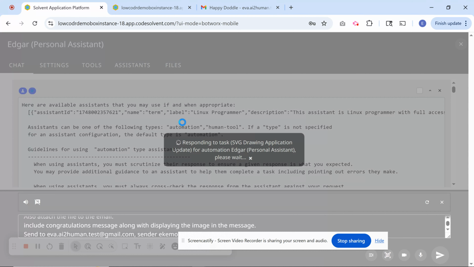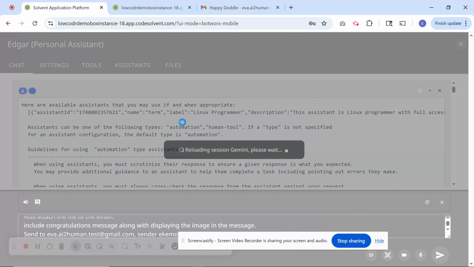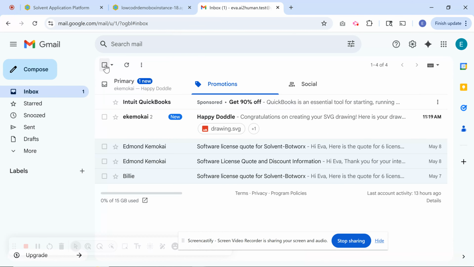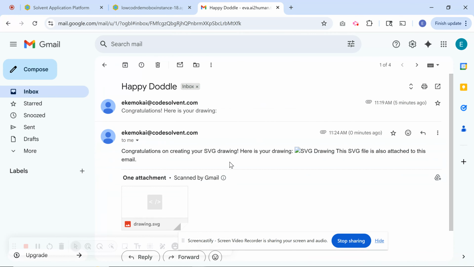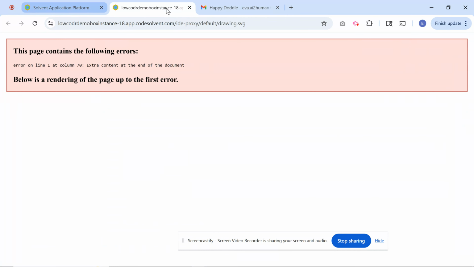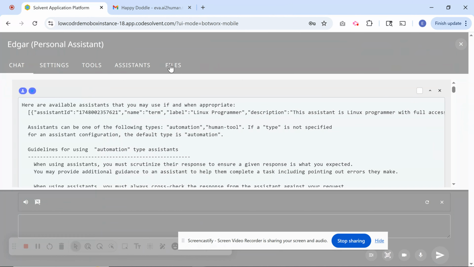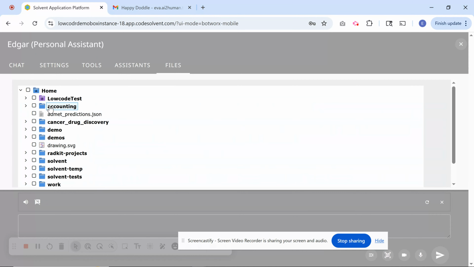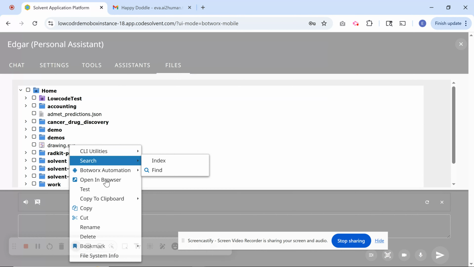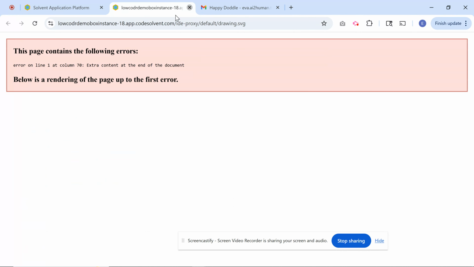The intelligent workspace idea is basically a powerful environment where you can build automations. I can do all kinds of things, including human-in-the-loop tools of this form. So we did get another email. Still did not do any better in terms of the email display. Let's see if, yeah, we still have the drawing picture there.